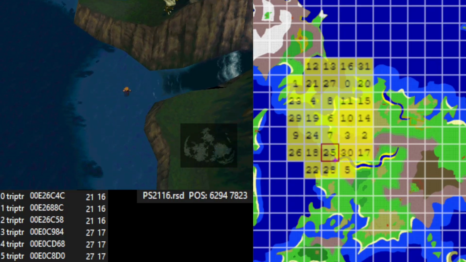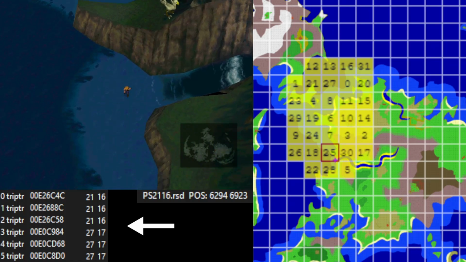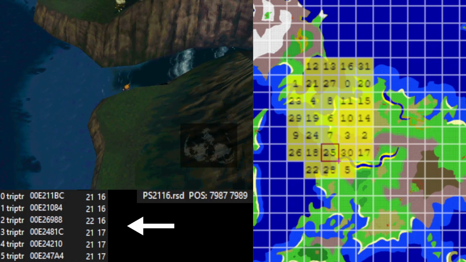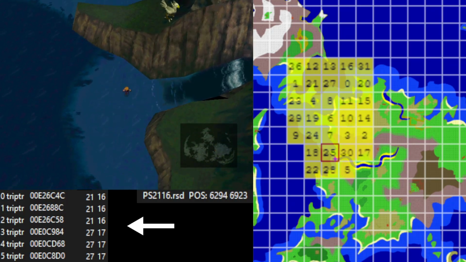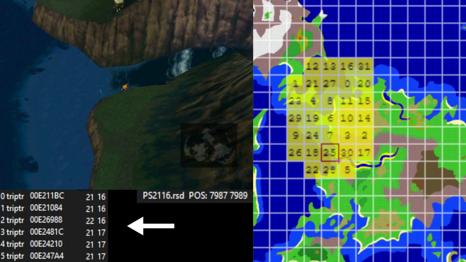You've probably noticed that after bumping against the edge of this glitched triangle a few times, you get stuck and can no longer move. This happens because bumping into triangles you cannot move onto also adds those triangles to Cloud's stored triangles list. In this case, Cloud is bumping into the triangles that make up the water surface, and since Cloud can't stand on water, he isn't allowed to move onto them.